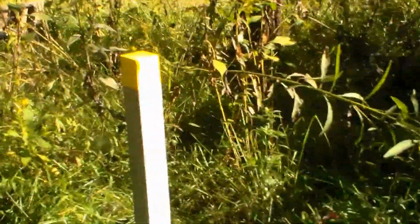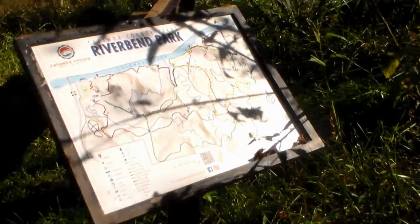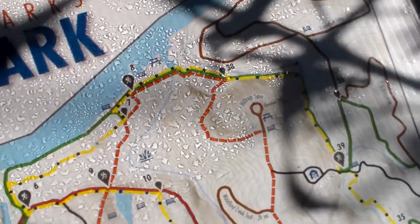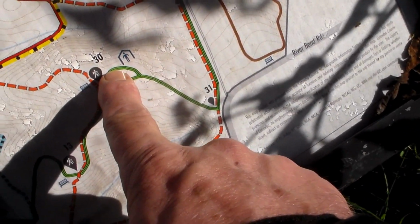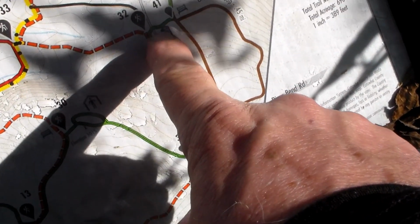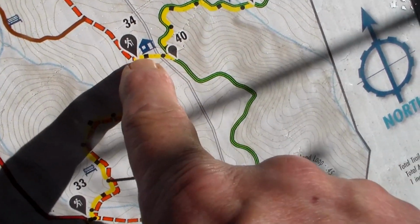not too much else. Okay, everybody, just an update here. A ways back, we started jumping on these yellow trails. I don't know if you can see it through the weeds there, but we're about at number 39 now. So we're making our way up. What we did here, we were down at the shelter, came down here, cut up to the restroom there, came up that green trail all the way up to number 40, and that's where we saw the chimney.